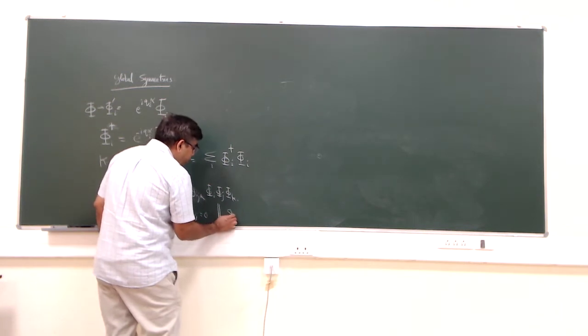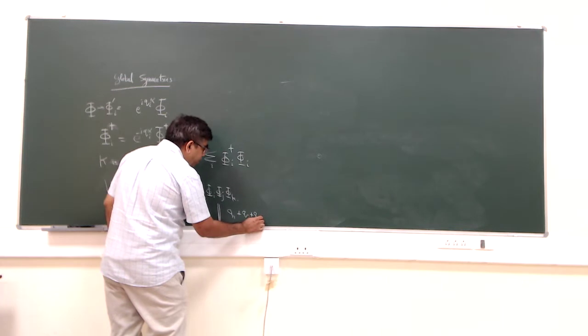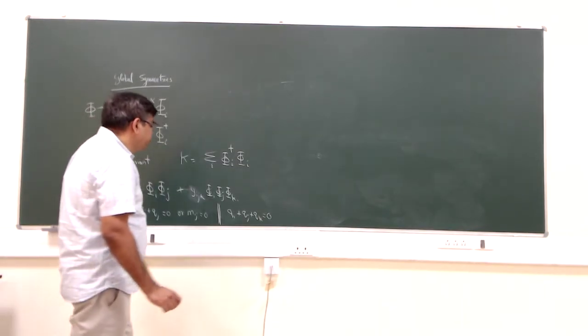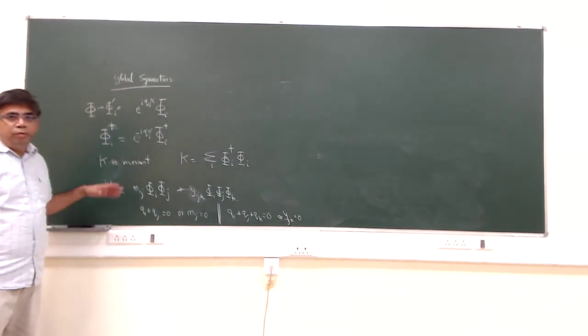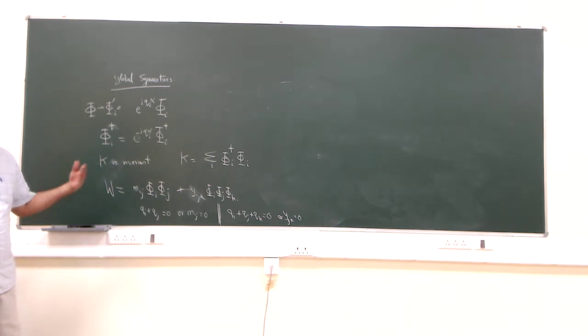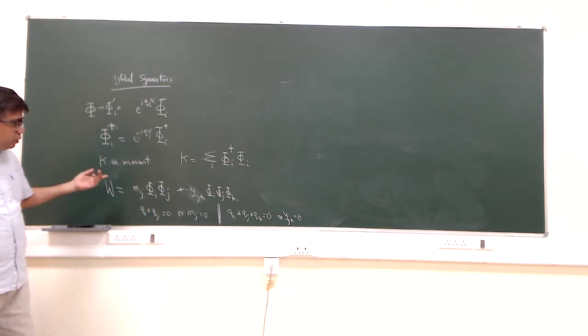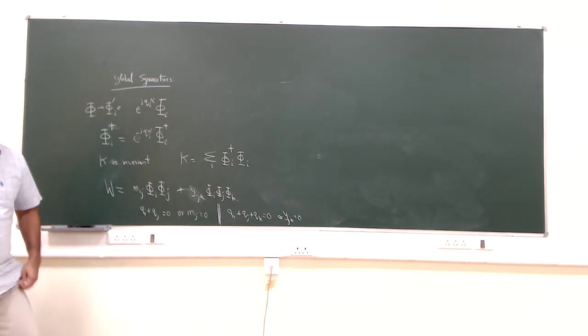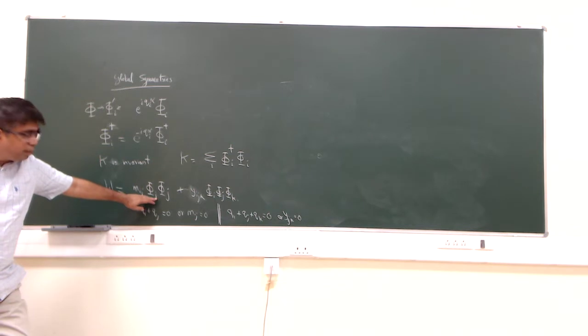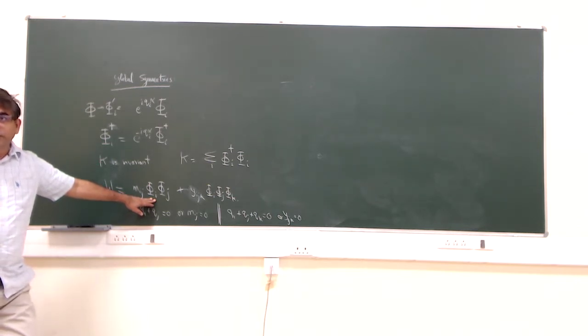Or this one: q_i plus q_j plus q_k is equal to 0, or y_ij is equal to 0. This condition you know as the holomorphic condition. So why do you need to enrich the models in the MSSM and so on? People who have studied the MSSM would understand it. But for those who didn't, it is important to know that you cannot introduce dagger fields in the superpotential, because the supersymmetric superpotential is always holomorphic, or analytic. So if you want invariance in the superpotential, you need to have fields with the opposite charge.